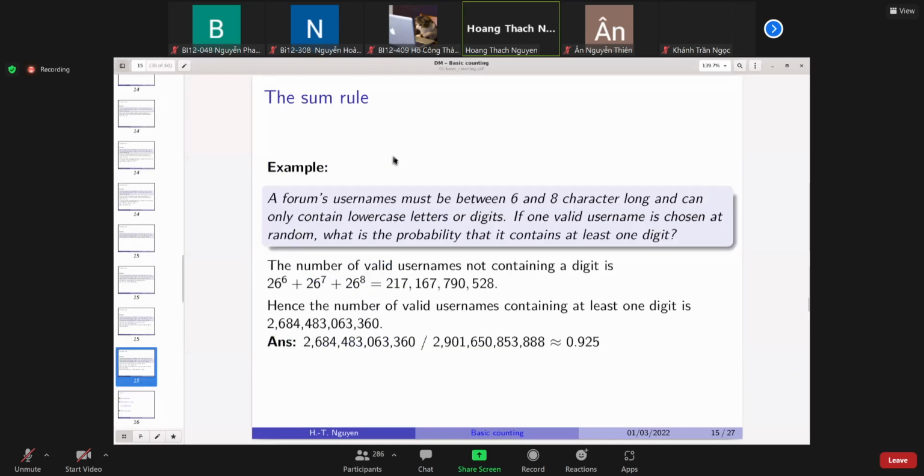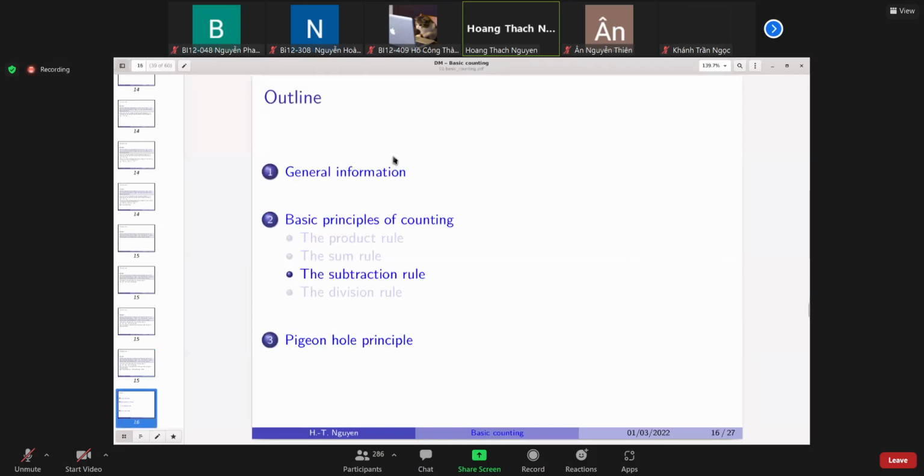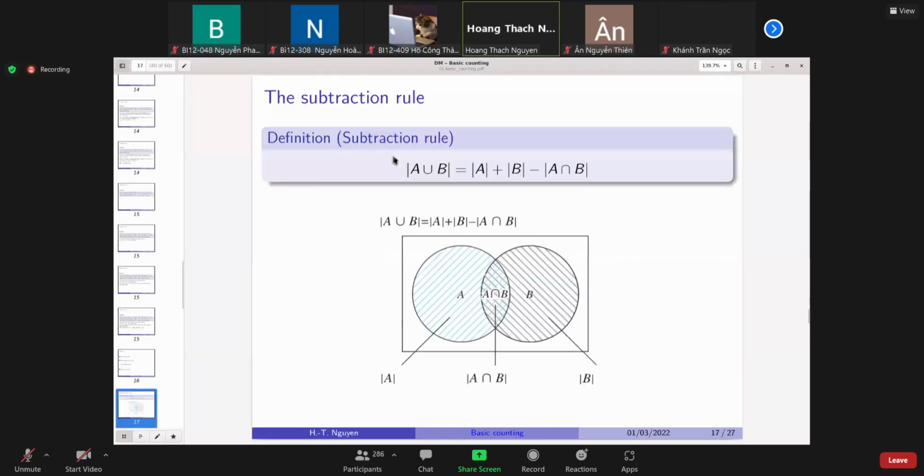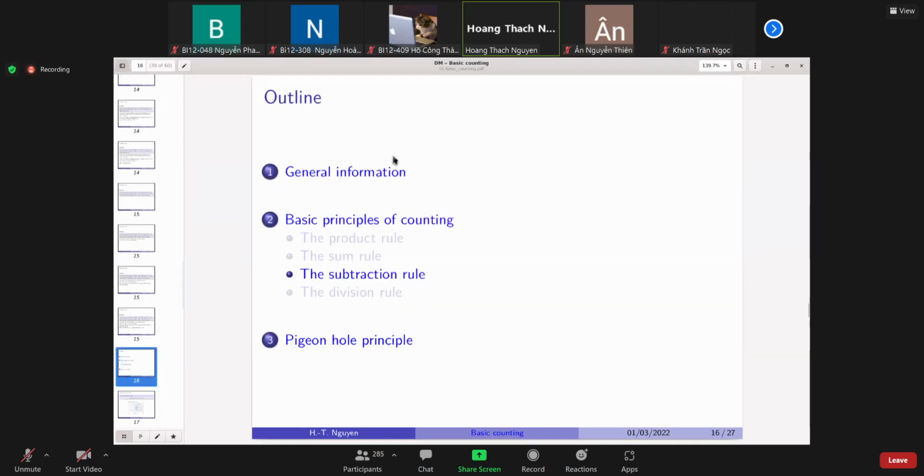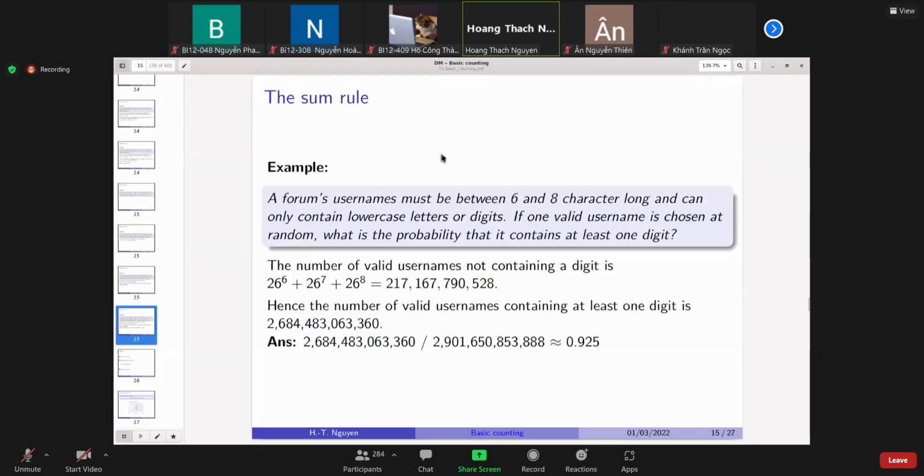In fact, here we have cheated a little bit, because it is a particular case of the next rule, the suppression rule. Maybe it's better to see it in a picture.